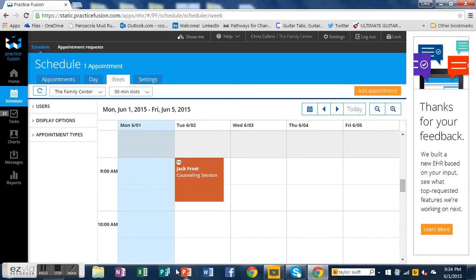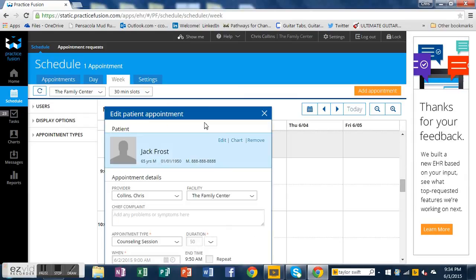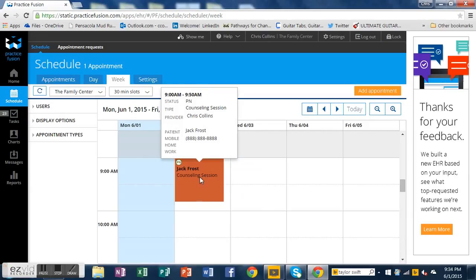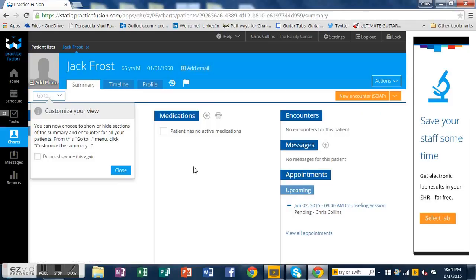Most of your appointments will be put in by the front desk. You click on this, and it will show their information and who the provider is, who they will be seeing. You can even pull their chart up from here. Click on it, and you can see all their stuff.